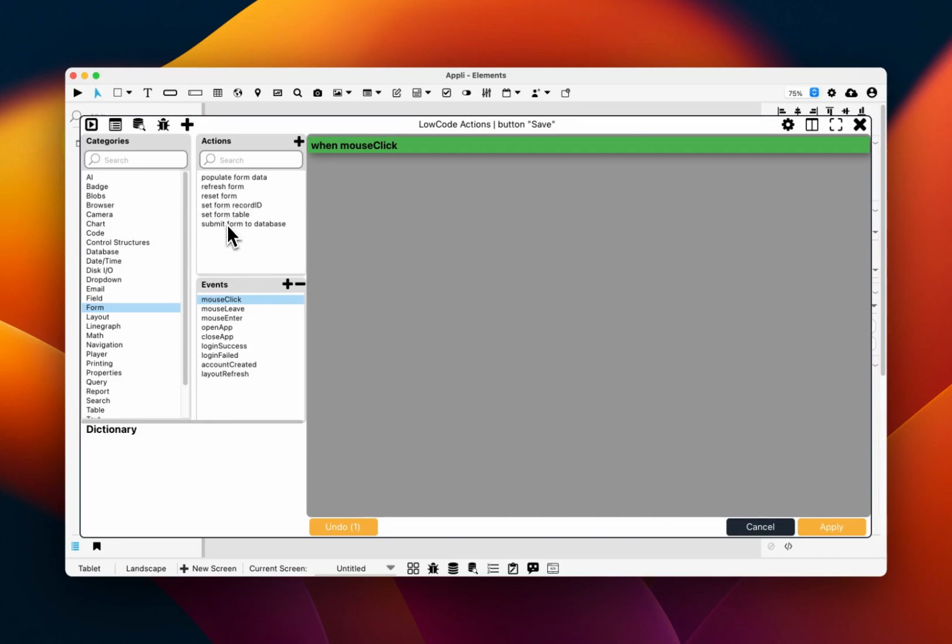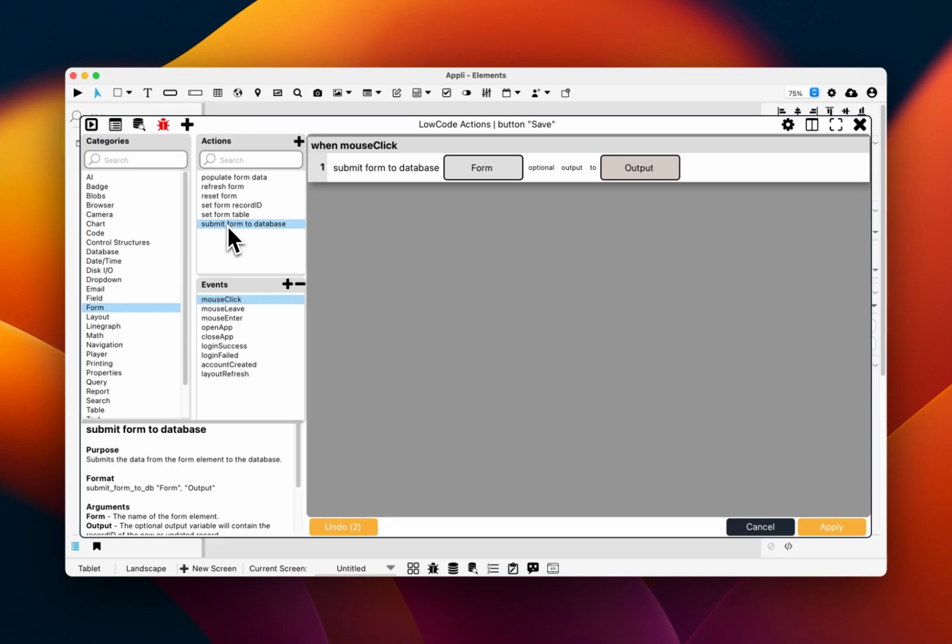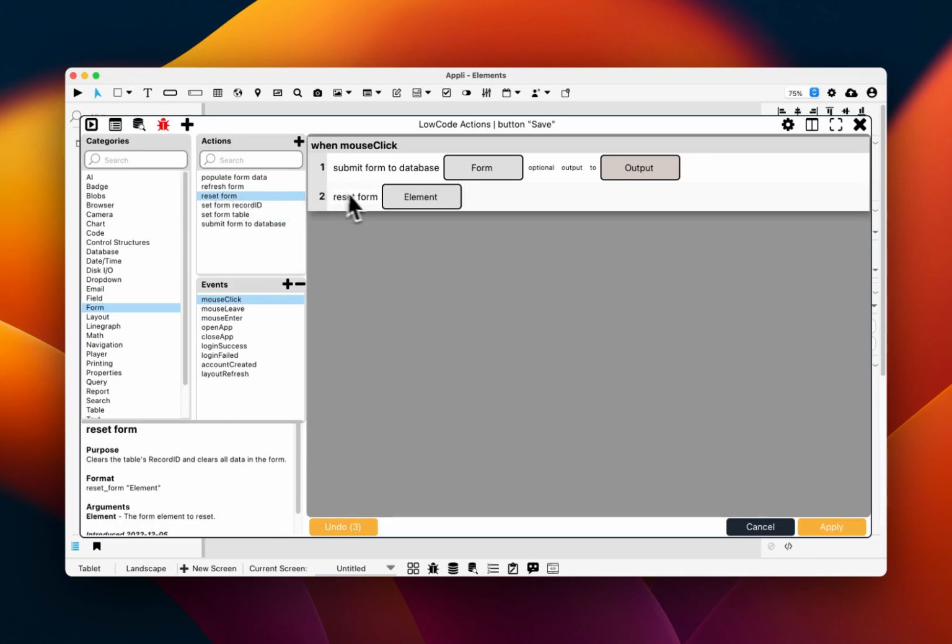So it's a submit form to database. And after submitting the form to database, the form becomes bound to the record it just saved, as in it knows what record it is editing. So after saving, I'm going to reset the form. You know when you have the form and you click save and then it goes blank again? So we're going to do that by issuing a reset form afterwards. So we select form, you're just saving. This output is the record that was just saved. We are just saving it to the temporary variable, and then we reset the form.